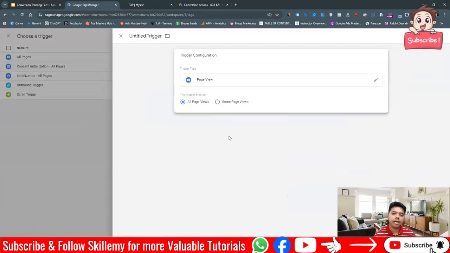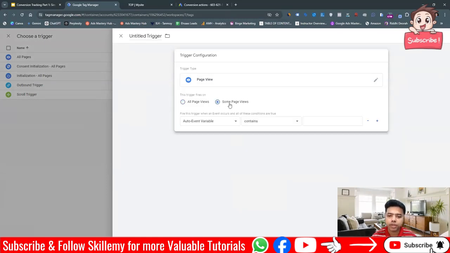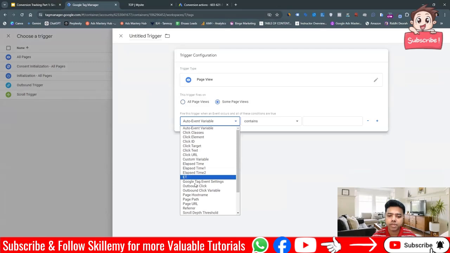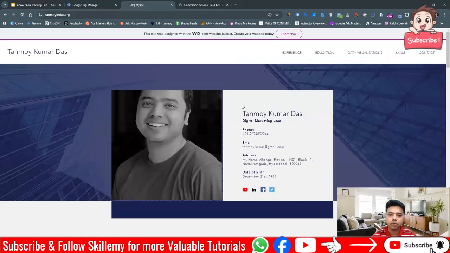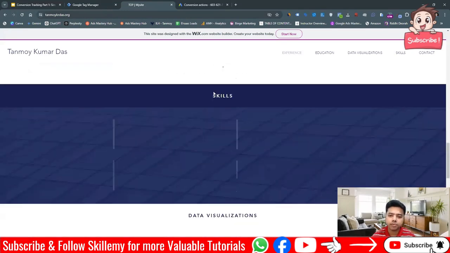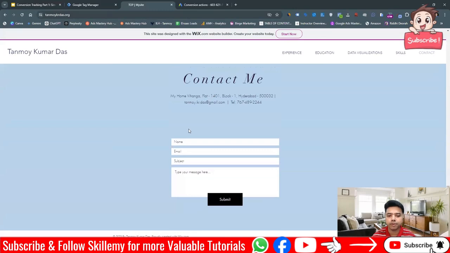Now, the trigger has to be for the specific page for which we are doing this. So we're going to do it for pages which have a specific keyword in them, so we're going to take page URL. On the website we are tracking, there is a particular form, and what we want is to create a trigger when people submit this form. So we're going to look at that URL first.